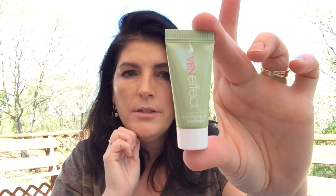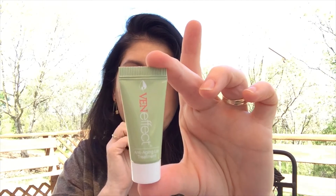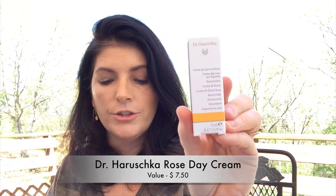The next thing is from Venefect — a hydrating anti-aging lip treatment. It helps prevent and reduce the appearance of vertical lines in your lips. Smooth onto and around lips daily as needed. It is three milliliters. The next thing is Dr. Hauschka Skincare — a rose day cream. The expiration on the bottom says best before December 2017. It's a very tiny sample. No SPF — it just says it balances and radiates the skin.